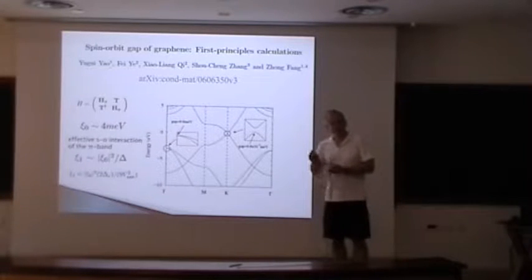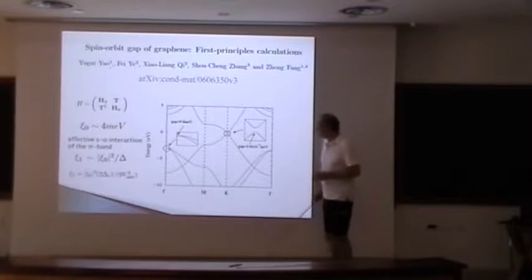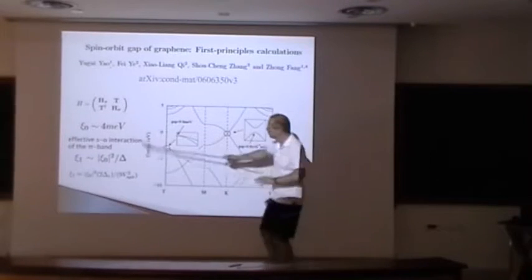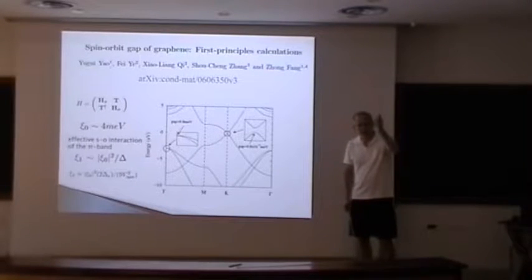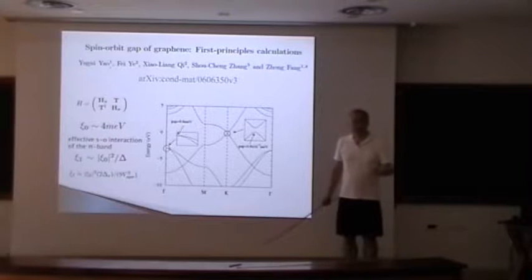If you look at the symmetry analysis of which spin orbit interaction should be present in the system, you find it's mostly the p states among each other that spin orbit interact. And if you then analyze the Hamiltonian correspondingly, you find that the value of the spin orbit interaction is 4 millivolts, which is a large number. This is just a property of carbon. So this is 4 millivolts, which is a large number, and which was at the root of Girish's comment. Well, you're opening up a gap of the size of 4 millivolts, and that is not negligible. These are 40 Kelvin, right? So below 50 Kelvin, you shouldn't see any kind of gap.